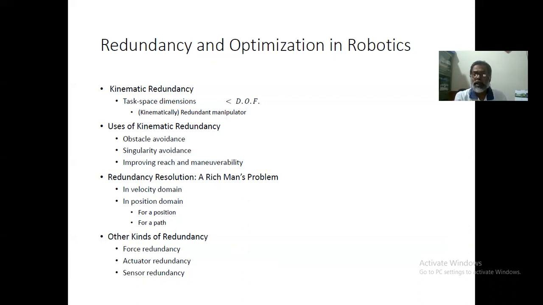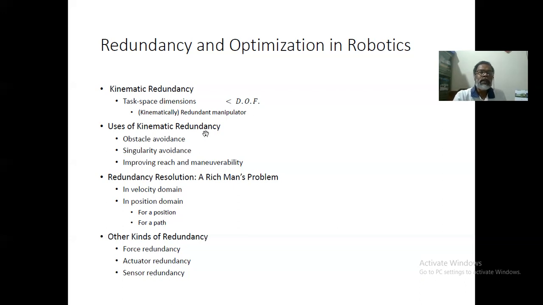Some of the modern manufacturers may have 7 degrees of freedom manipulators also, and that will be a redundant manipulator. So if you have a 7 degree of freedom manipulator, or 8 degrees of freedom, 9 degrees of freedom, then you call that manipulator a redundant manipulator. And since the redundancy is in motion, you call it kinematically redundant. Now, if we have more possibilities than the bare minimum, then where do we use them?